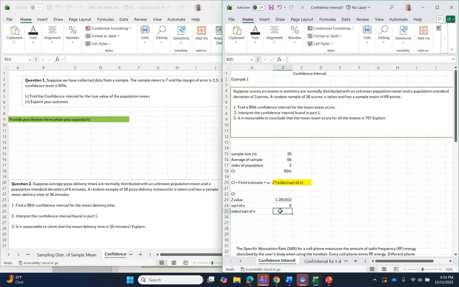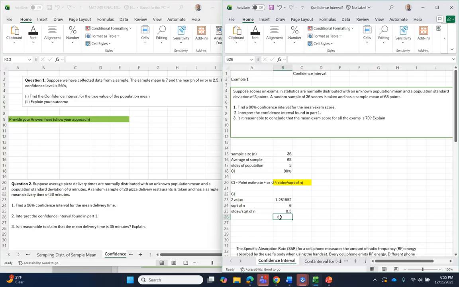In this case, I'll put an equal sign, click on the standard deviation of the population, divide by the square root of n, which is already found, and that is 6. So you can enter, and we have 0.5. So we'll take the z value times the standard deviation divided by the square root of n, which is 0.5, to get the yellow shaded area, or this section here.